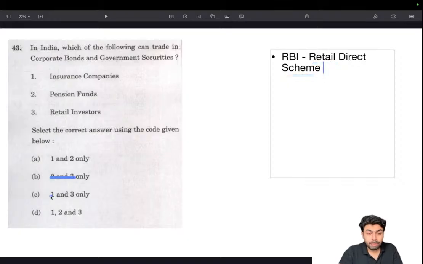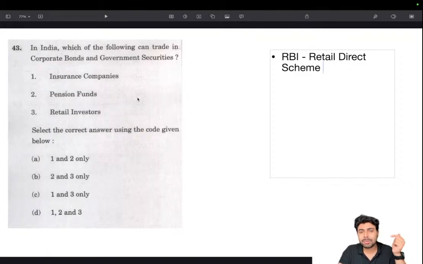So a 50-50 could be reached without any current knowledge and general understanding, but this particular fact you need to know. And there are a few questions in this 2024 paper where you need particular fact awareness, but don't worry about them too much. Just learn those facts and also try to pay attention to those questions or areas similar to these.